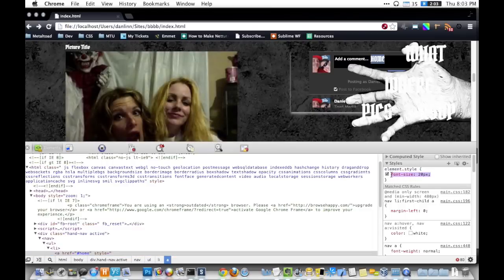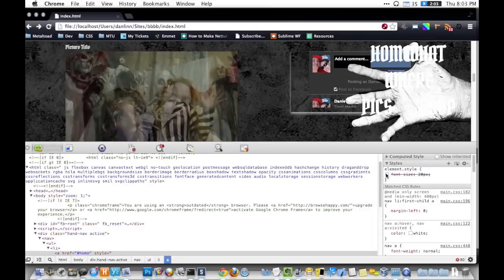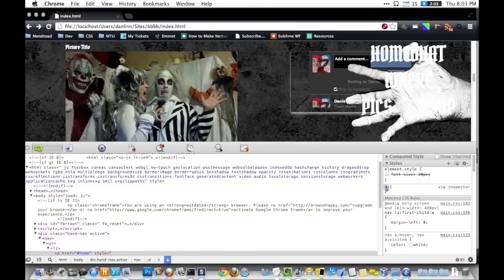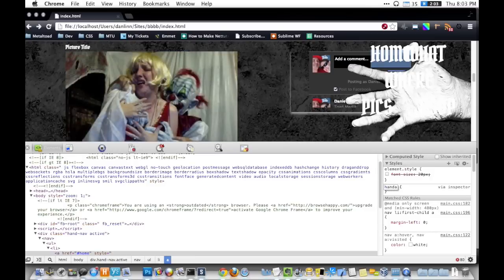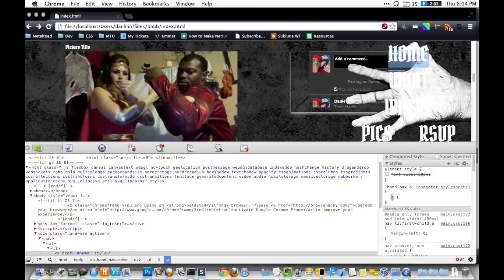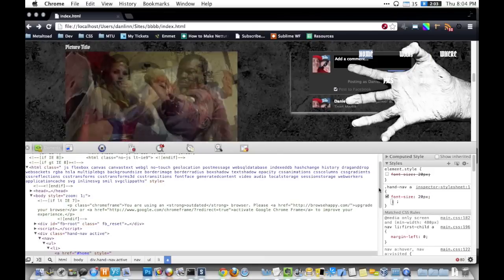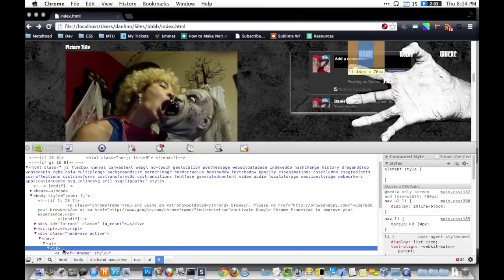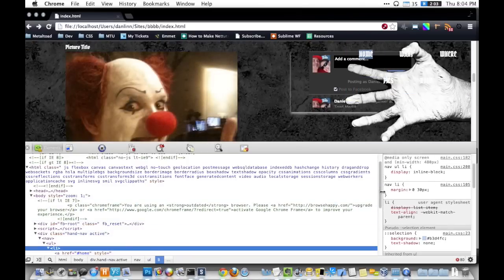So rather than applying that to just that one element, I'm going to add a new class here. Hand nav A. Now I'm applying it to everything. Okay, it looks like these guys have some width or margin assigned to them.